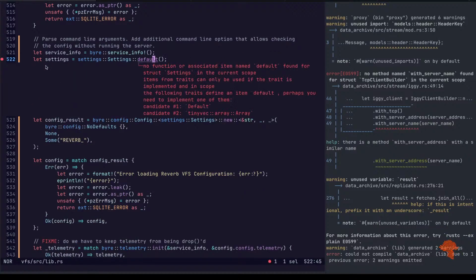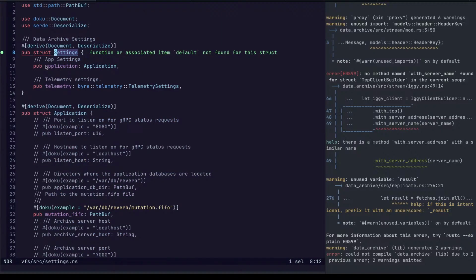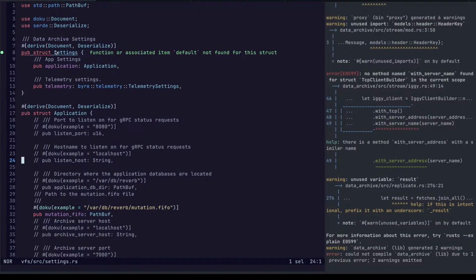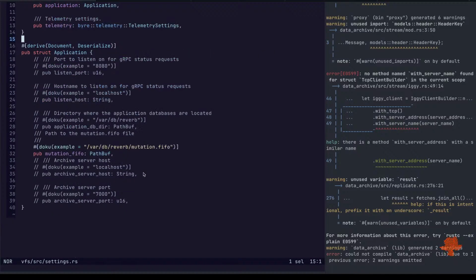That's not going to work. And then it would have to implement provider.